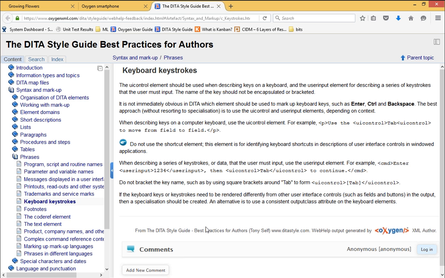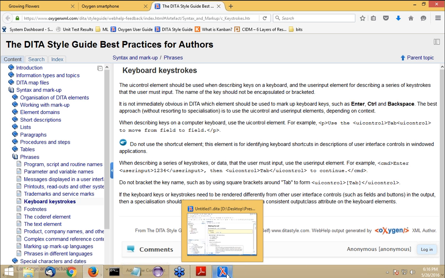But these style guides can tend to become quite large, so it's not possible for a writer to learn everything by heart and then start writing and remember everything. Having that in mind, with this style guide integration, oXygen provides the right information at the right time when the user realizes it needs that information.